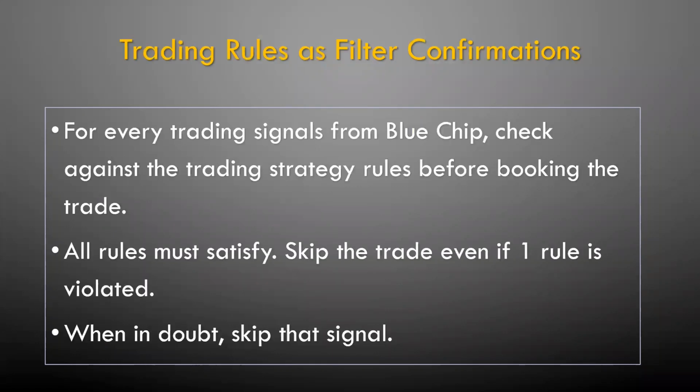Then you want to filter this out. You want to check against the trading strategies before you book the trade. All rules must be satisfied, like we talked about. You skip the trade if one rule is not satisfied. If not both are satisfied, you want to skip that trade. And if you're not sure, you're going to skip that trade.